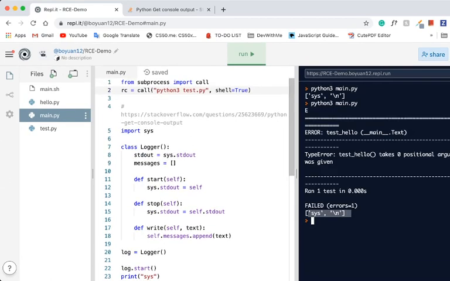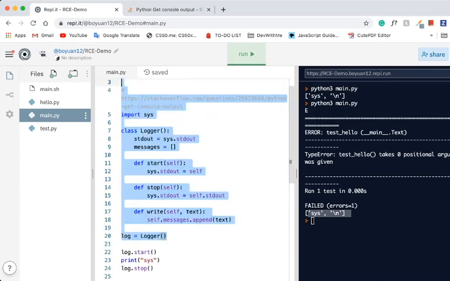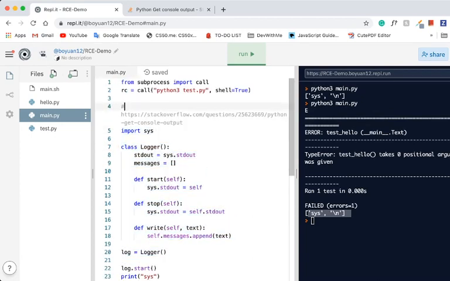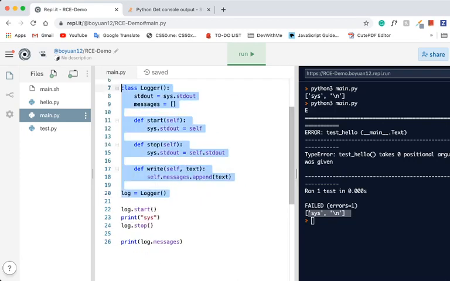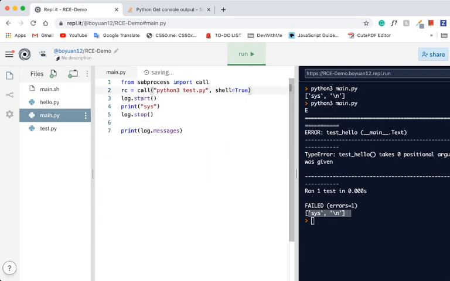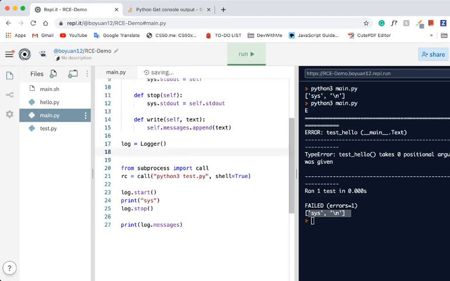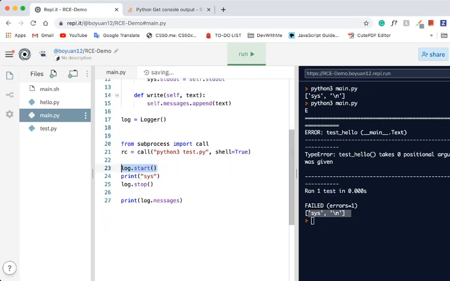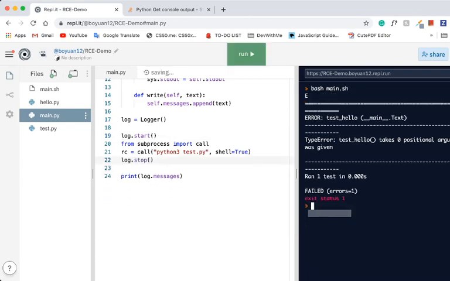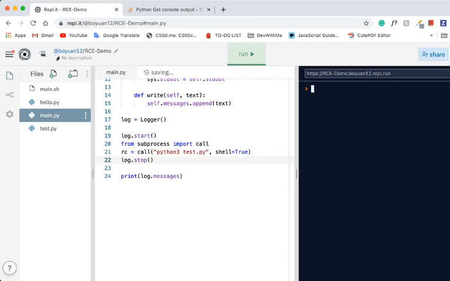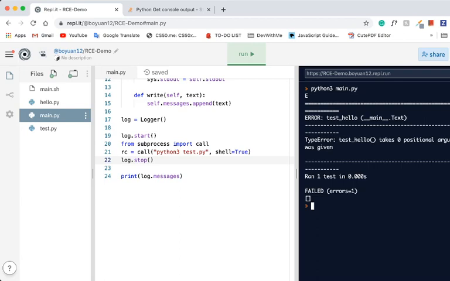So this is like a logger, I guess, which would do all the work, so we will get the output. So we need to get the output, then we will show the output to the user. And then, see logger, log.start, log.stop. Okay, yeah, because let's keep executing the sh file, the shell file. Python 3 main.py. Here, got an empty list.